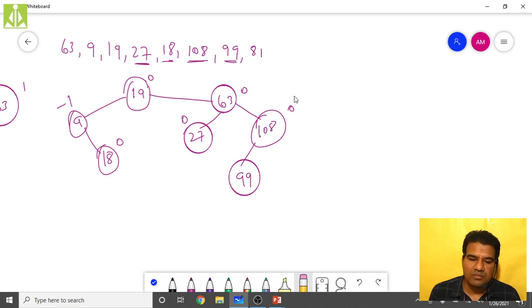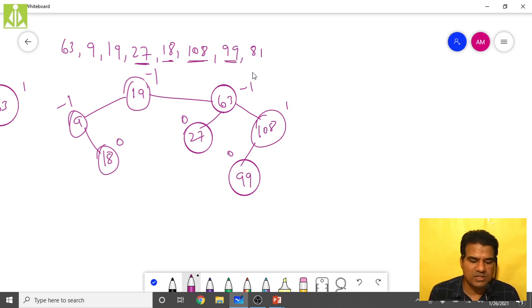Now this will change, this will also change. I guess this will also change. Quickly we see. For this it is 0 only, balance factor. For this 1, for this 0 only. For this 1 minus 2, isn't it? 1 minus 2, so minus 1. For 63 it is minus 1. Then for 19, this is 2 and this is 3. 2 minus 3, it is minus 1. See, again the tree is balanced because all my balance factors are either zeros, ones or minus ones, nothing other than that. So the tree is balanced.